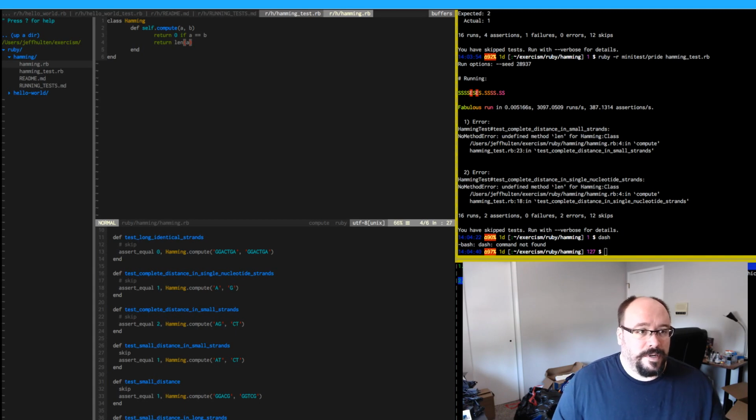So, go over here, we'll say Ruby string length, and the string.length, so string is a class and has a method .length which returns the length of the string.